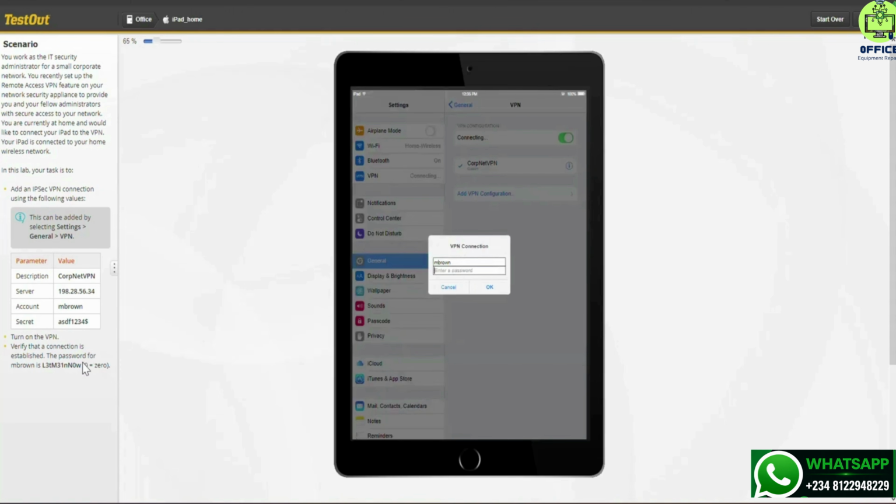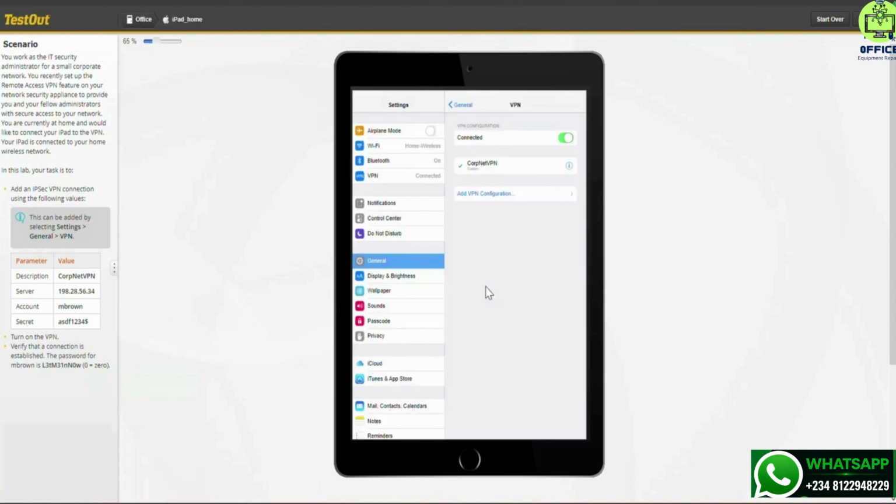So let's copy the password here. Copy this. We're going to paste it in here. Click. All right, so this is done.